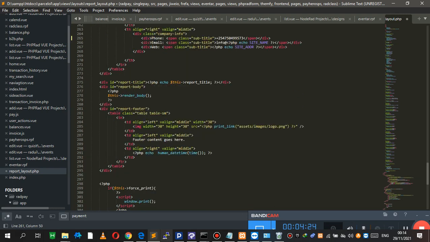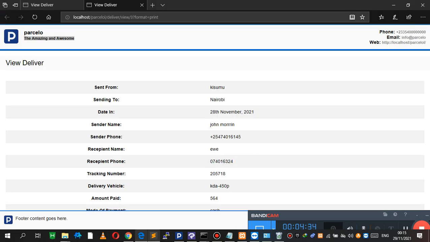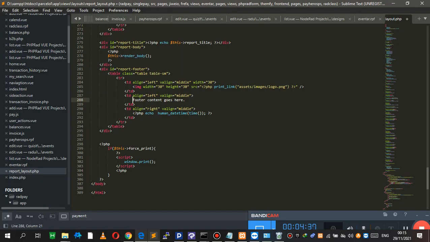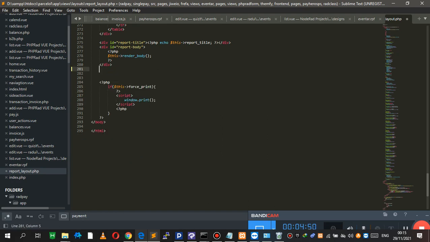Now everything else is basically whatever you want. Here we can have our image and a logo, and you can have your footer content here. This is generally this, but we don't really need it. We can get rid of it. So we can get rid of this footer content and also get rid of this image, basically the whole of this div. So save that.